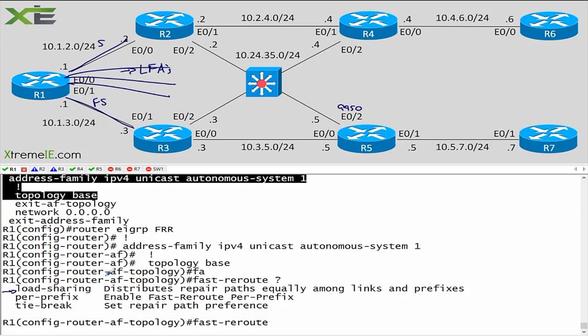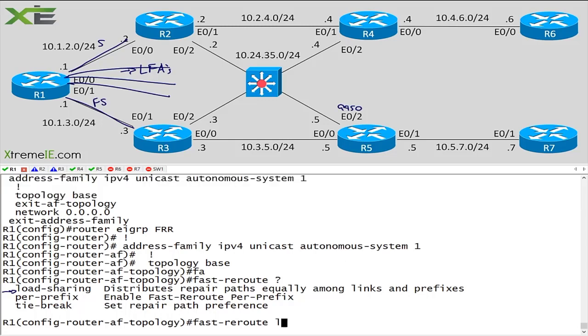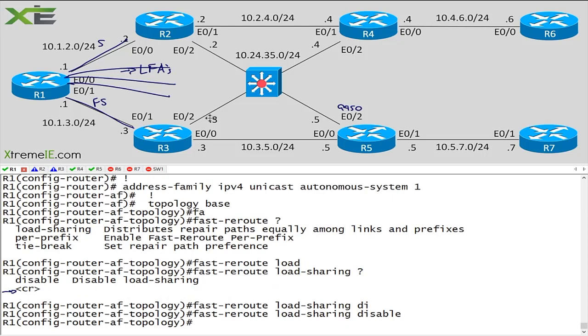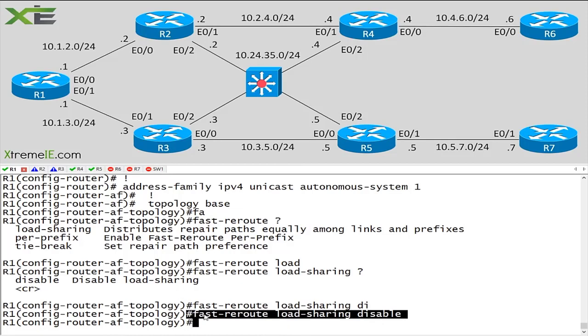So you can go ahead and disable this if you so choose. You would do that by saying fast reroute, and then you would say load sharing. Well, let me click back in the CLI. Load sharing, and then you would just simply say disabled. Now I'm going to make what may seem like some weird configuration changes. I'm not really meaning to light this up as best practice. I'm just explaining to you the features. So this is one thing you may want to disable. You may want to disable that default load sharing across your multiple LFAs, if you will.